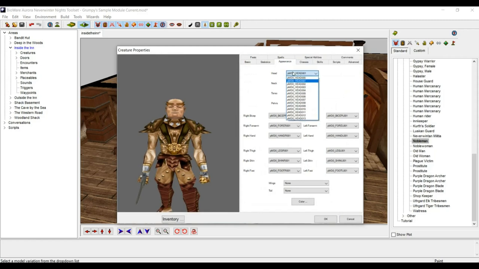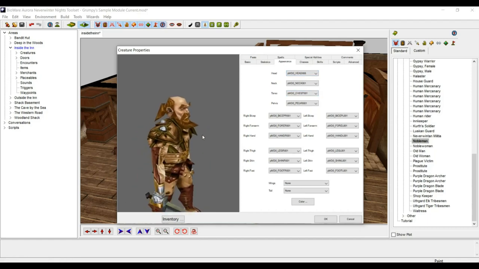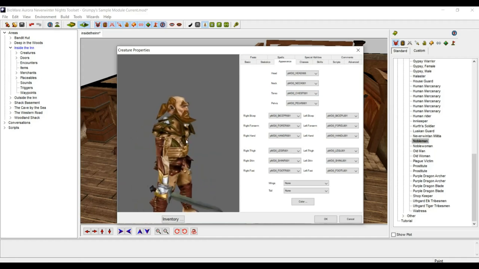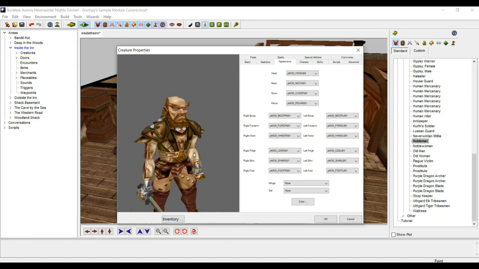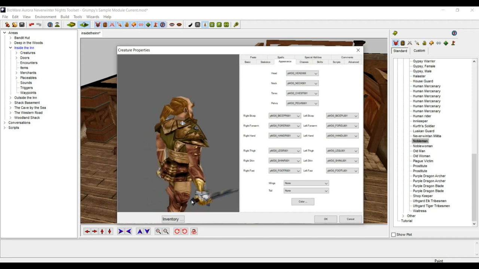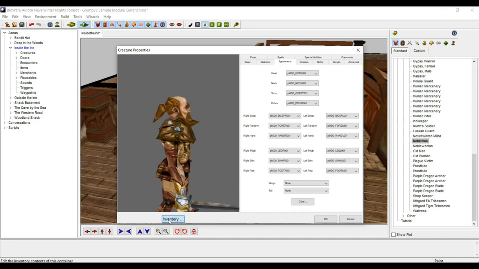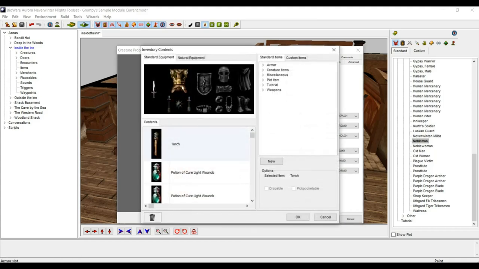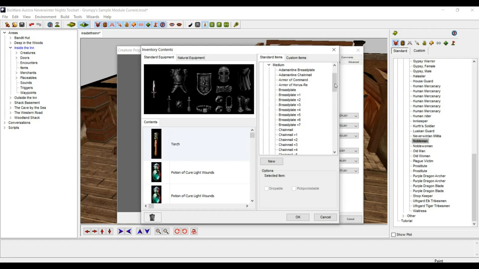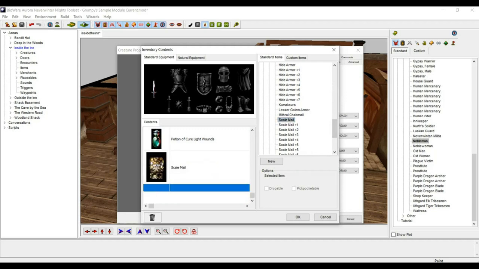Well, grab a head that more closely, cut his head off, sorry, resembles the profile now. The profile pick. Unfortunately, one thing that Neverwinter Nights was not big on was creating big full beards. That's not bad. Yeah, okay, so we'll use that one. And let's go ahead and set him up with some slightly better armor. Armor, medium, and let's do scale mail. Okay.